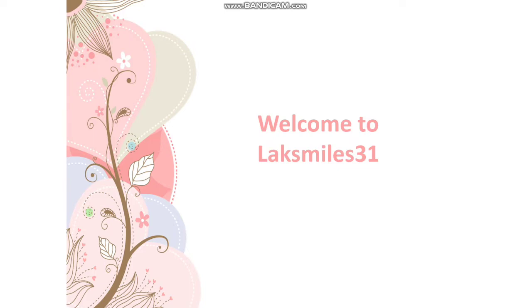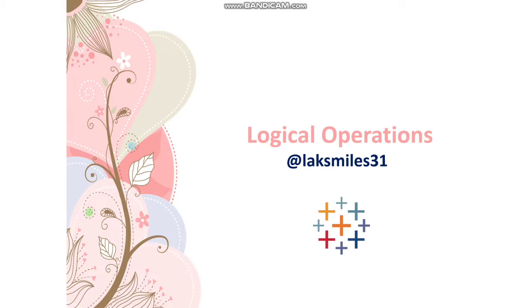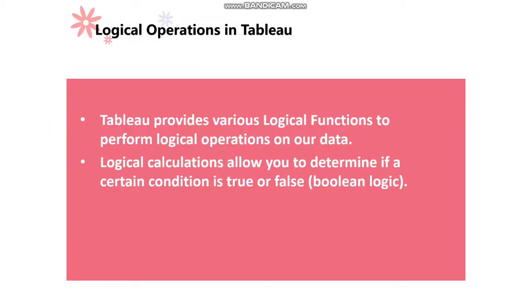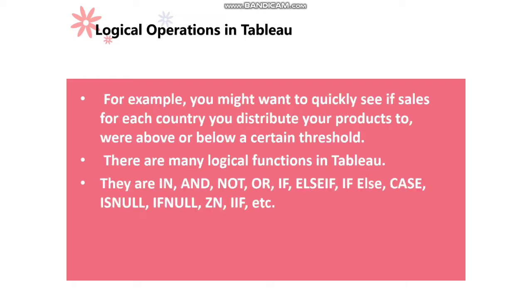In today's video, I'm going to talk about logical operations in Tableau. Let's get started. Tableau provides various logical functions to perform logical operations on our data. Logical calculations allow you to determine if a certain condition is true or false. For example, you might want to quickly see if sales for each country you distribute your products to were above or below a certain threshold.